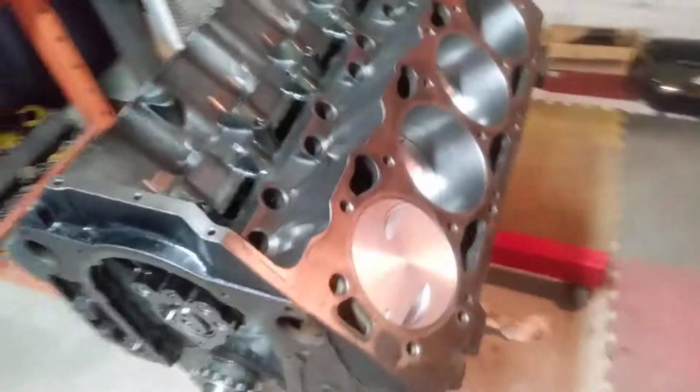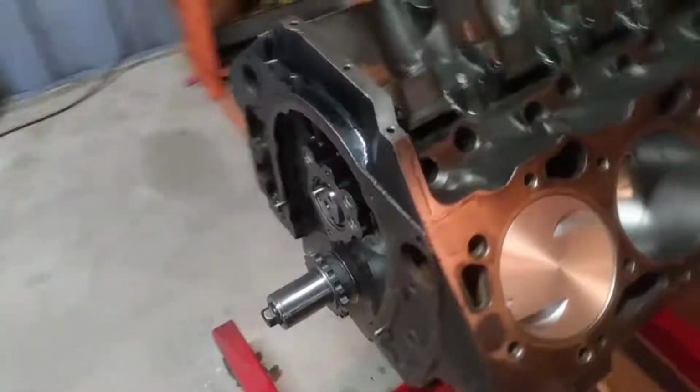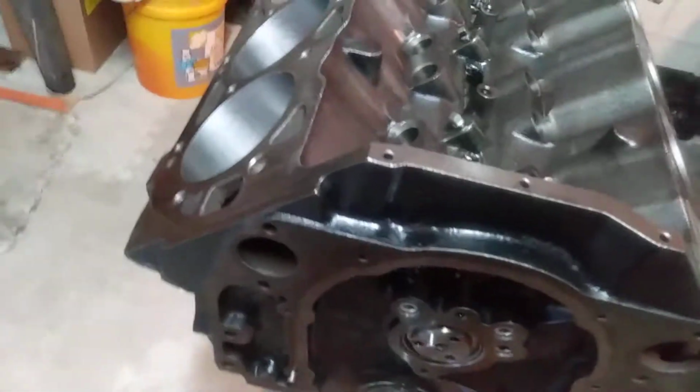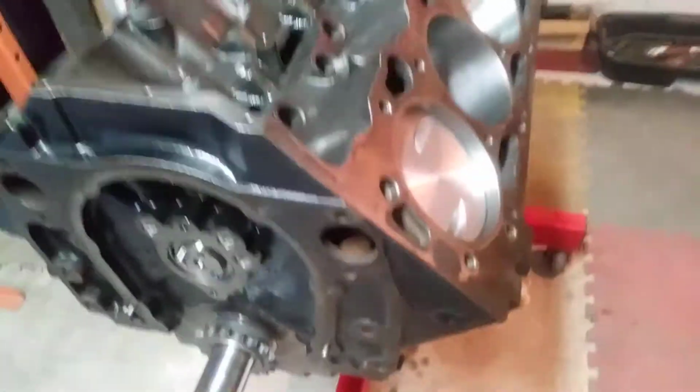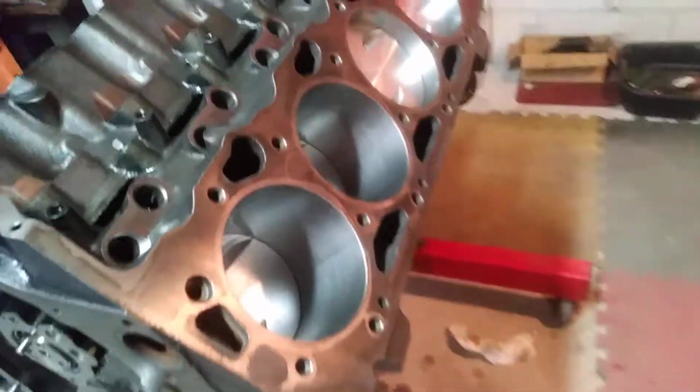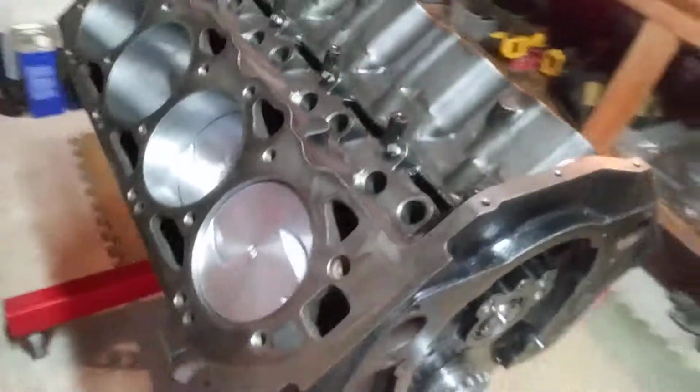So anyway, on that note, I just wanted to show the install here. The cylinders, everything looks really nice. And then I'm going to flip it over here in a second and show the movement in the connecting rods. So anyway, see if I can do this. It's kind of difficult. I can't make a full movement, but you can see the motion. Turning over very nice. All right, I'm gonna flip the engine, and then we'll talk about the bottom end a little bit.